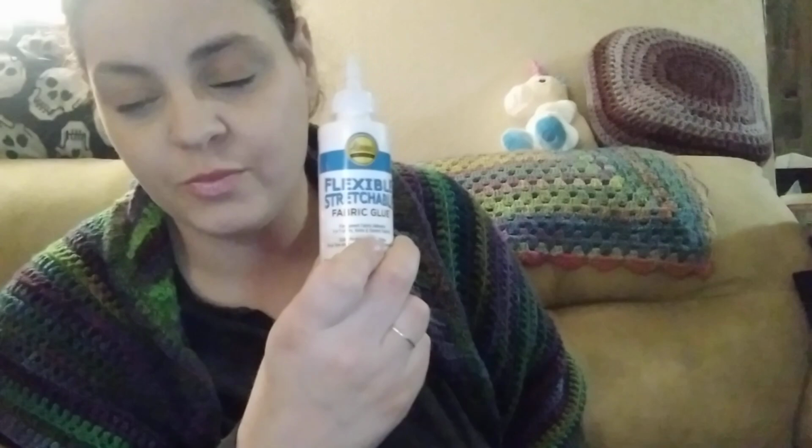I'm going to use it on the ends on my filling festive shawls and the gray and purple one I'm working on. And then I'm going to wash and dry them and see how that goes. If you have used this product, if you have any recommendations, if you are all for it, then please let us know in the comments. That would be really appreciated. But I feel safe using this on my products.